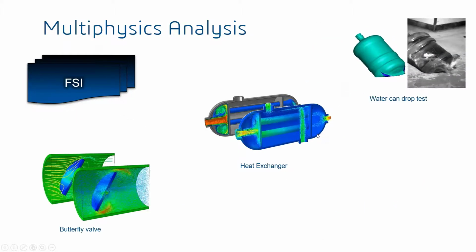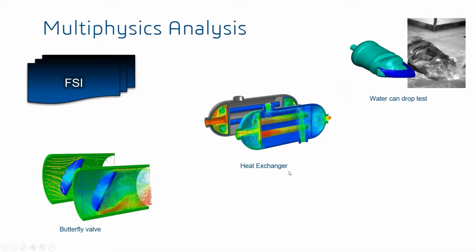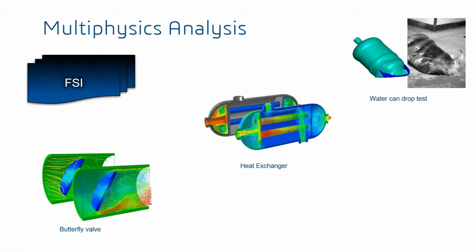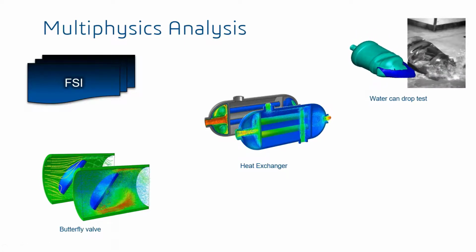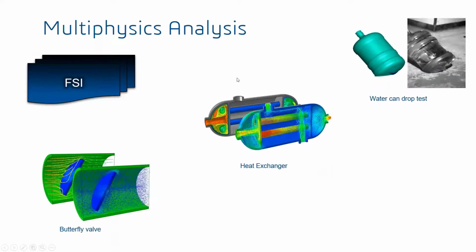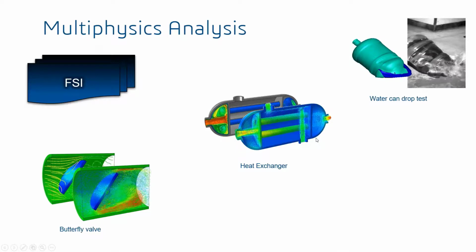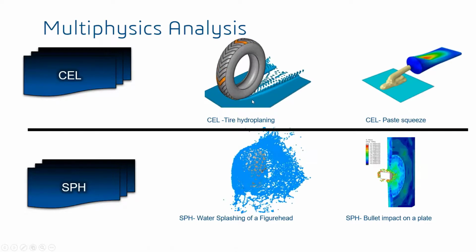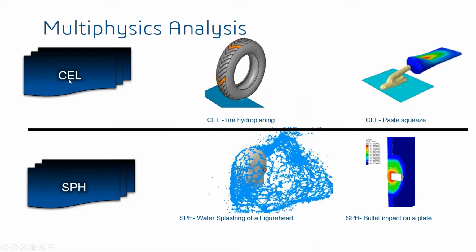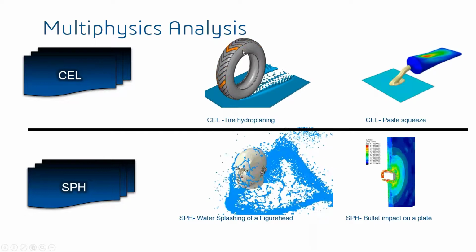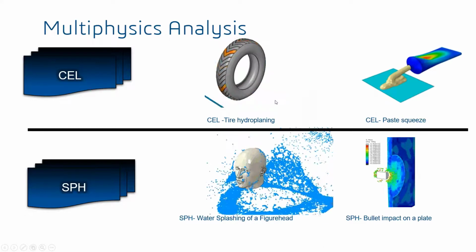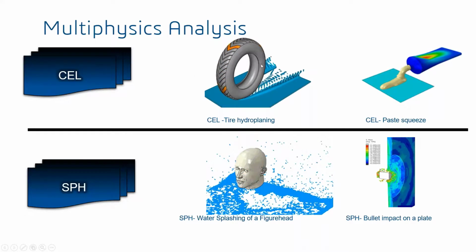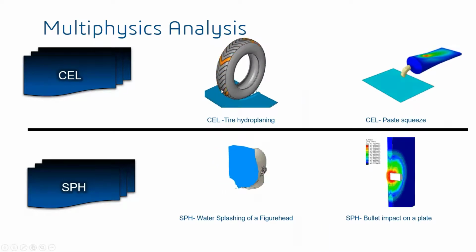Fluid structure interaction is also oftentimes an important aspect in modeling the real environment for products, and there are a number of native FSI types of simulation capabilities within Abaqus itself. These are a couple of examples in Abaqus Explicit, where we have a coupled Eulerian Lagrangian formulation, and we can use an Eulerian formulation for modeling fluids or fluid-like behavior, and a conventional Lagrangian formulation for the tire here.